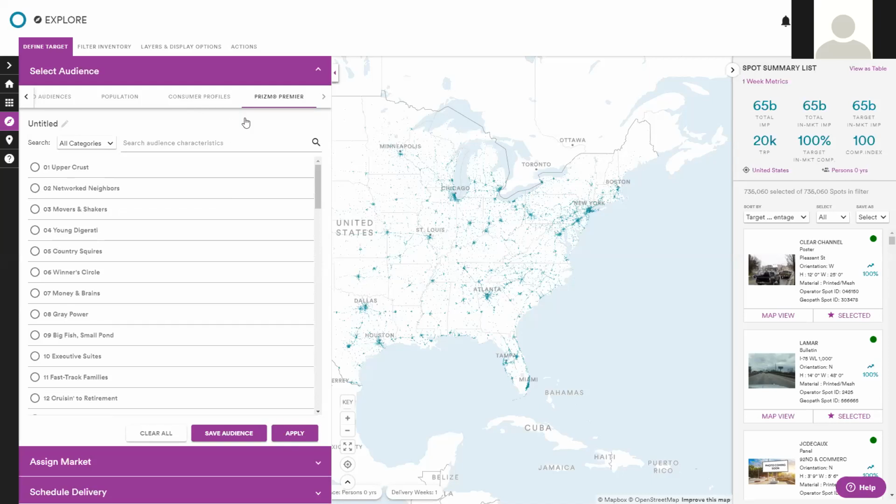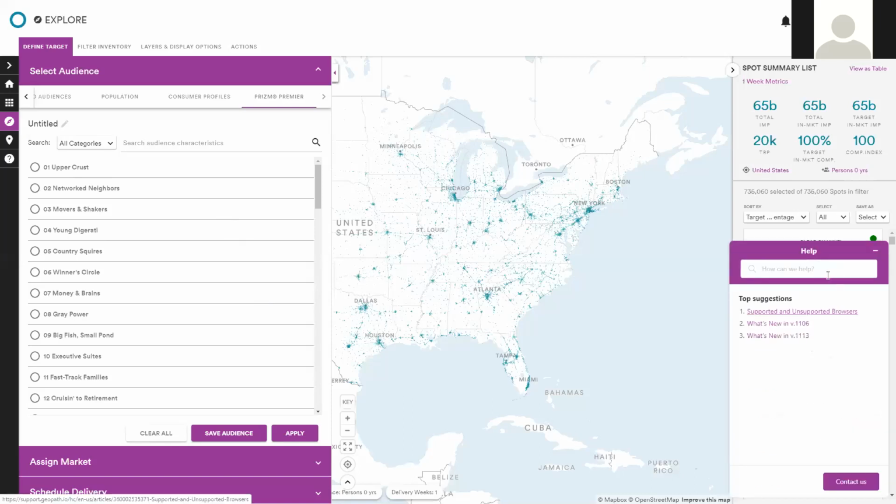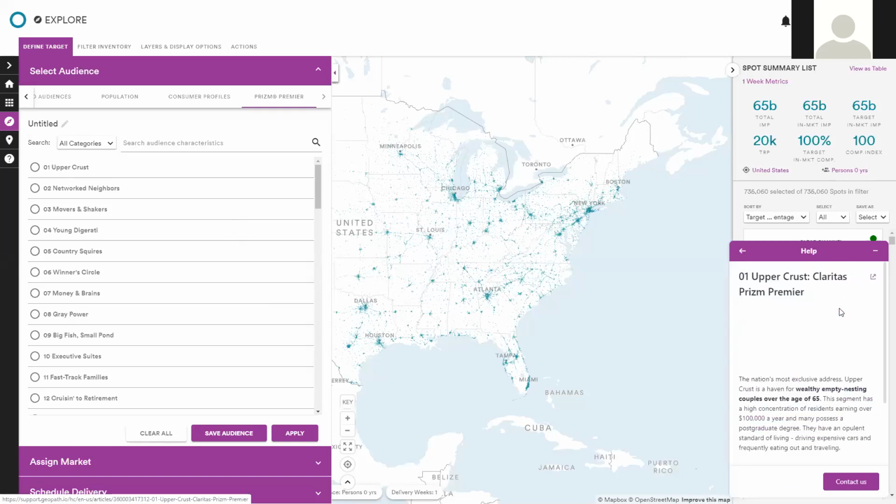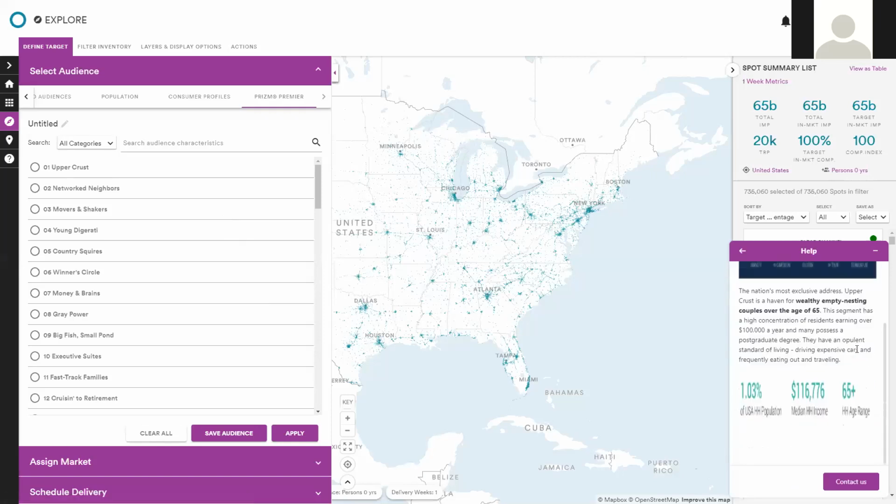And I always take a minute to mention this here. If you ever have a question about what any of these mean, because all these Prism Premier segments have kind of interesting names that don't really mean a lot if you don't know what they are, you can come down to the help button in the lower right hand corner and search for any of these. So say I wanted to search for the first one, upper crust. Within this, we have all these articles that give you a little bit of an overview. Apologies, my home monitor is all weird. If anything ends up squished or strangely pushed together while I'm doing this, I apologize.